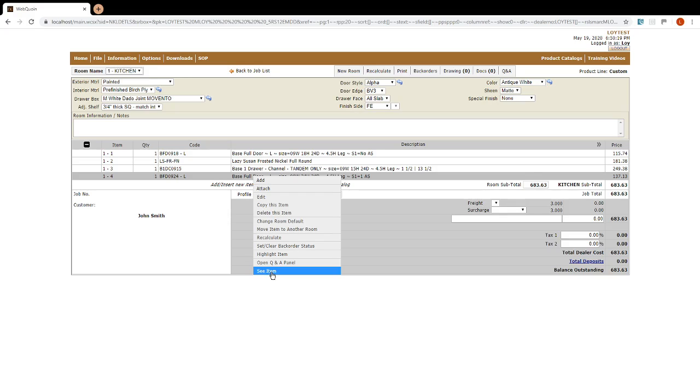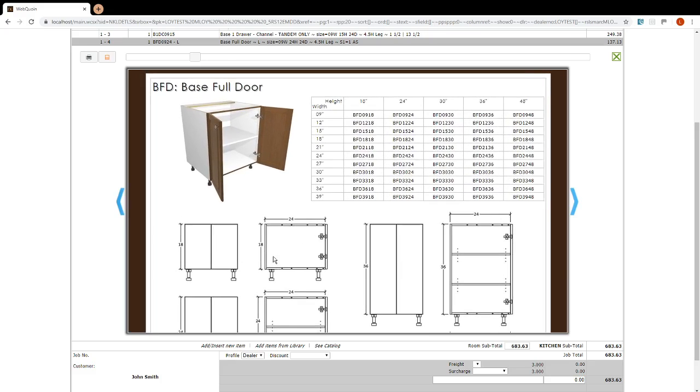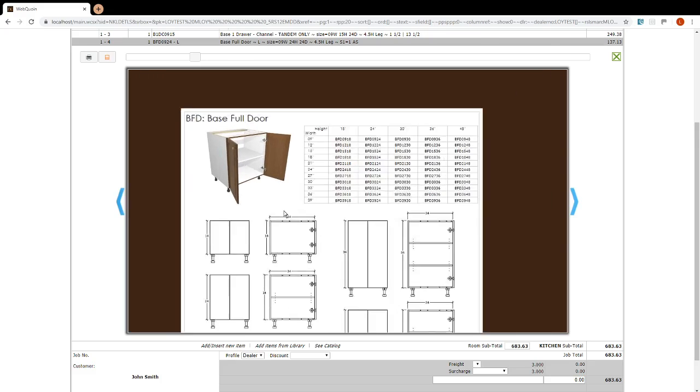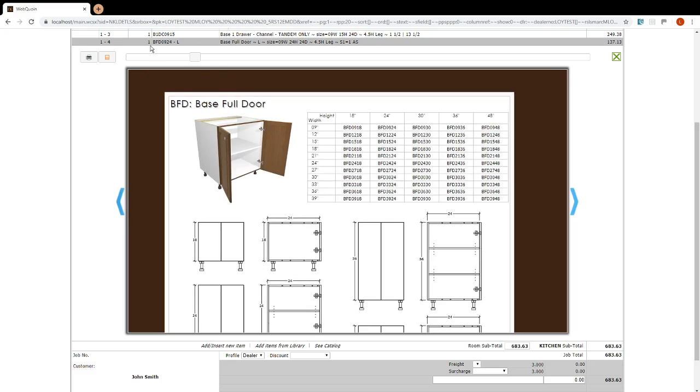There's an option that says see item. This will open up the catalog. There you go. We're looking for the BFD 0924, and there's a BFD 0924.